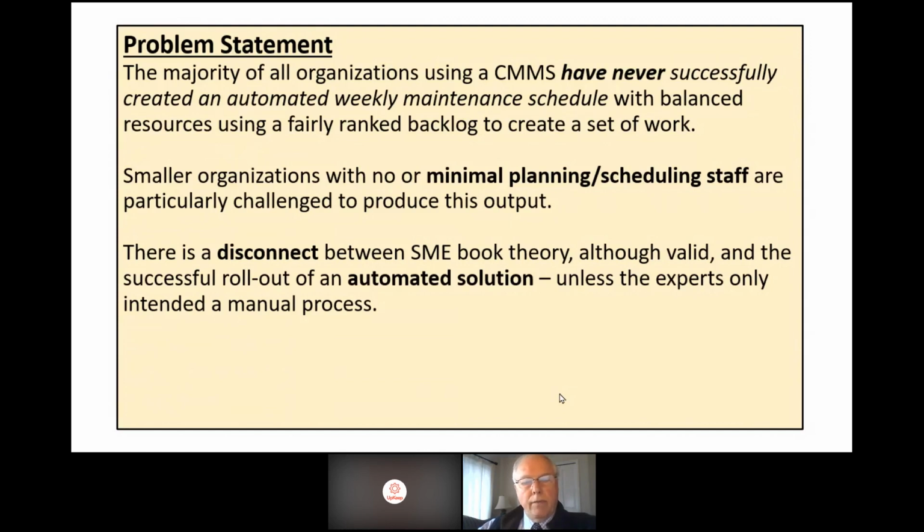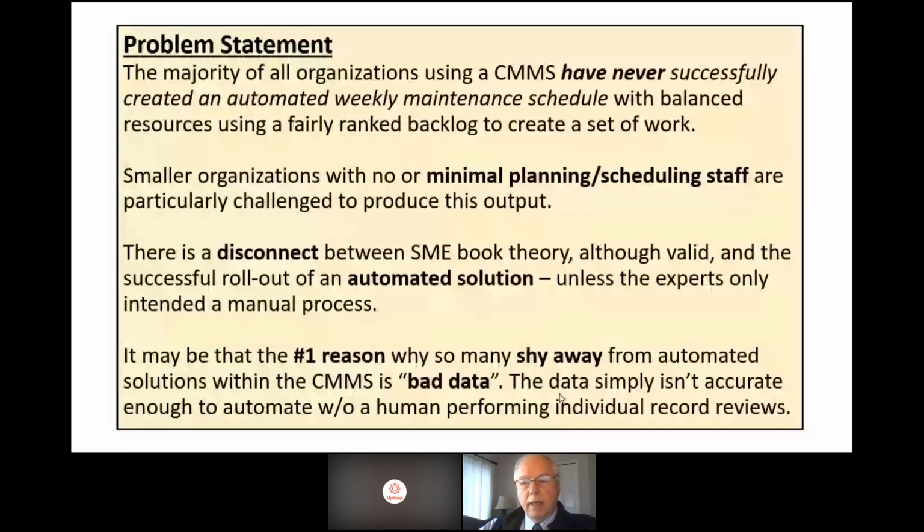However, they have not necessarily demonstrated to me in their content that they know how to successfully roll out this solution, particularly an automated solution, unless they always intended a manual process. It may be that the number one reason why so many shy away from even thinking about this type of approach is due to bad data. They know they have bad data, and quite frankly, they just can't put in any type of advanced solution in place because they know it's going to be inaccurate.